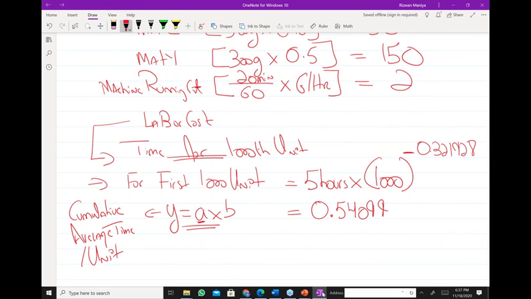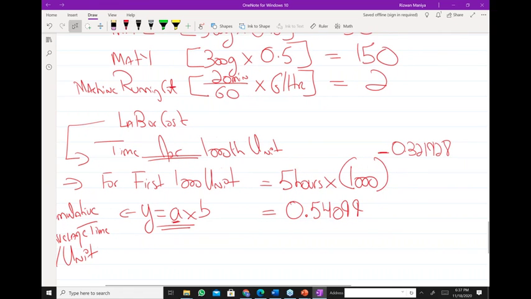It's always good to take more decimal places, but remember, in a section B question, you have to follow the decimal policy given in the question. If learning curves are tested in section A or section B as a fill in the blank question, you don't have the luxury of your own. You have to follow the instructions given about the decimal policy. This is a major mistake my students make in the paper, not following the decimal policies, especially for fill in the blank questions. Here you have the luxury, so I can take 5 decimal places to be on the safe side. So let's multiply this by 1000 units and I'll get the total time.